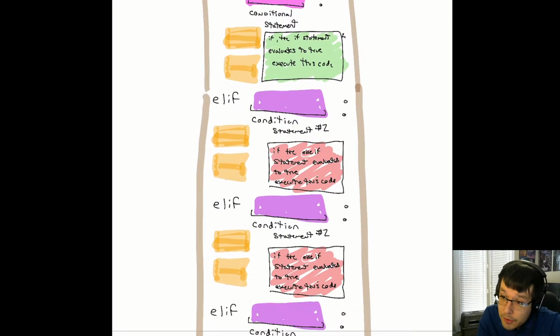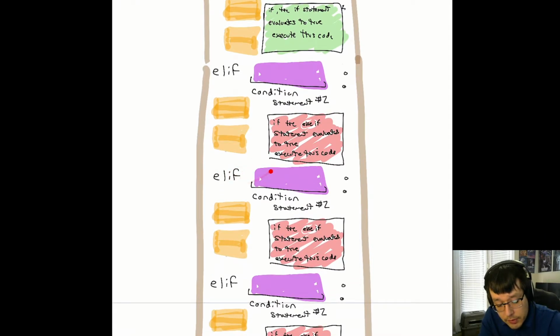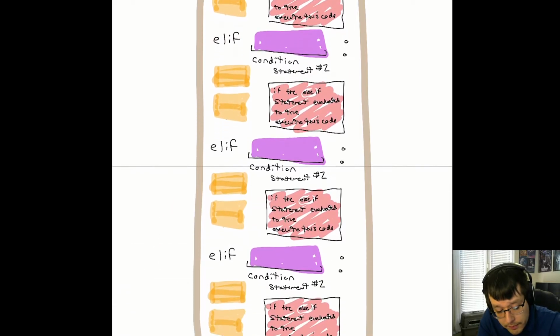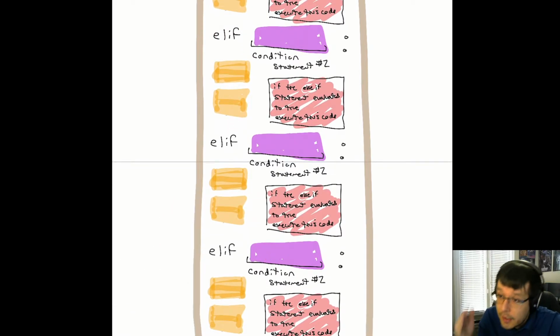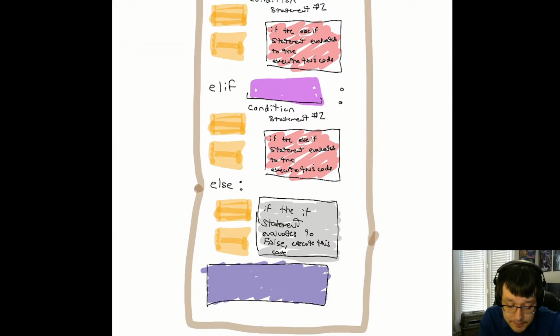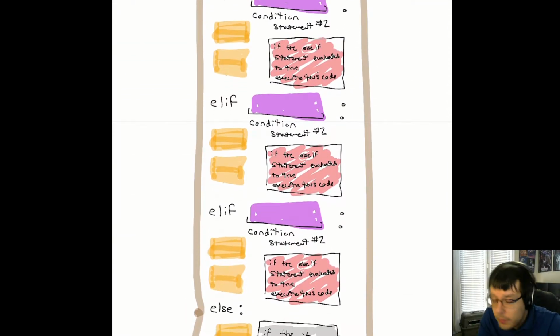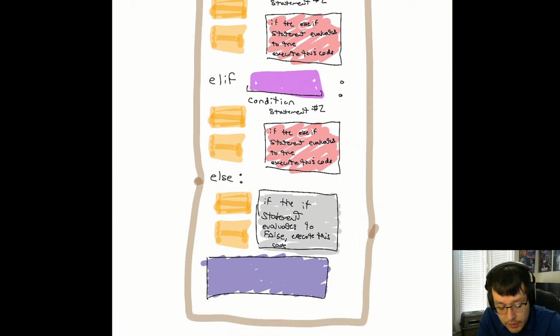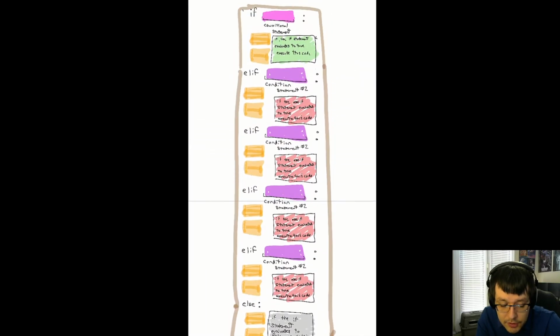However, if that is false, then you do the third check. So you do this one. If this is false too, then you do the fourth. And you keep going and checking each one in the order that you specify, until you either go into one of these when it realizes it's true, and then go to the end, or you keep going. And after this check, which is the last else if, if this is still false, then you just run the else clause. So you will always run this if none of the statements are true. This is like your backup code. Okay? And then, of course, you will always run this after whatever you do because this is not even part of the if statement. So that's just an example of a really big one.